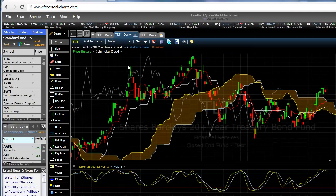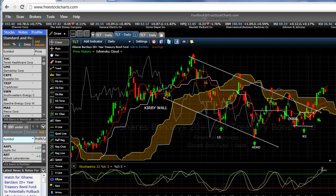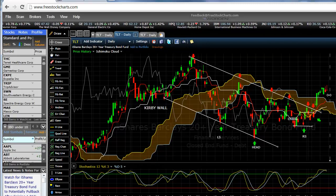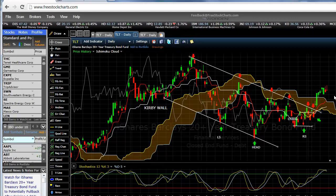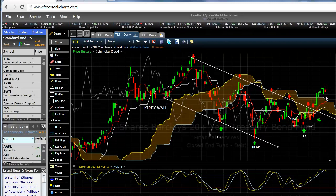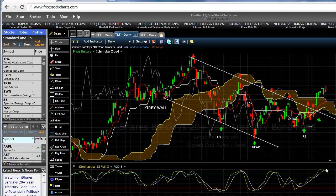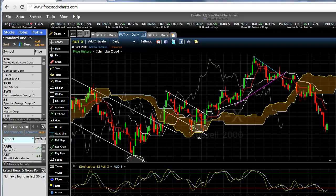TLT, GTO was talking about that last week. We broke above this channel, all right, and we're above the cloud, but we are overbought, and we could see a move back down to the top of this Kumo, or if we continue to just slide down, we could break down through this Kumo again, come down and retest this breakout. Okay, so see a move down to this point, and then a move higher. Stochastics are really overbought, so something to keep in mind.